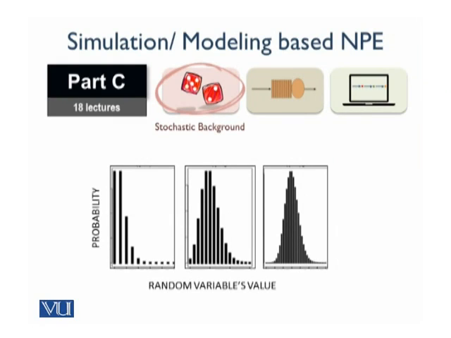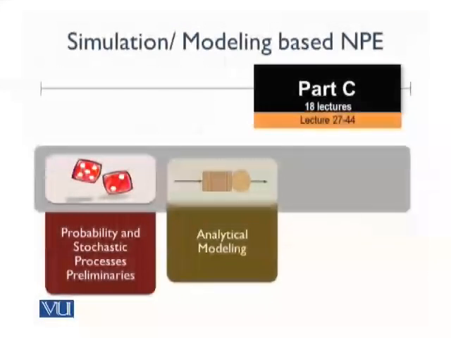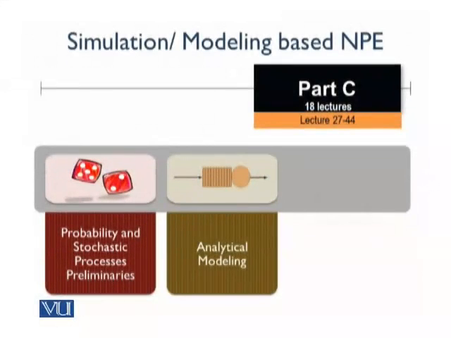और ये इन model को हम common distributions कहते हैं कि आमतौर पे we can abstract that okay, your actual data is representing a normal distribution. ये आमतौर पे तब होता है where data is centered around a central value. Or we may think of a distribution of some random variable being represented by a Poisson distribution. So एक तो चीज़ हम पढ़ेंगे common distributions इस part में. Secondly, probability और stochastic का review भी हम करेंगे in this part, so that we are able to understand the subparts that follow. और इसके फ़ौरन बाद हम पढ़ेंगे analytical modeling.